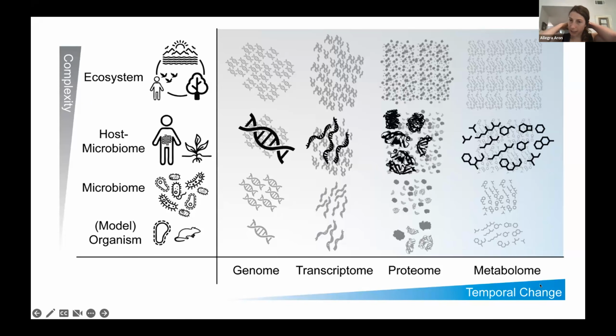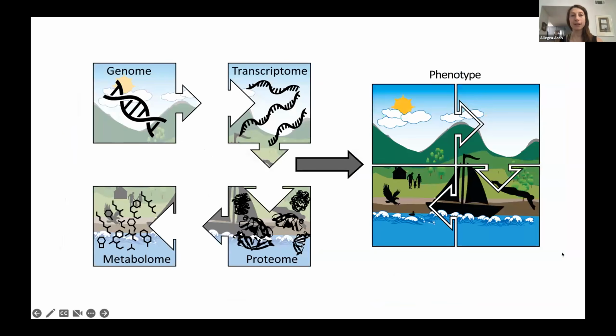And so we're really interested in metabolomics because it provides a really dynamic picture of what's going on, right? When we get these transcriptional and translational changes, then the result is changes in the metabolome. And so we see great temporal changes in the metabolome. And so the metabolome basically fits together with other omics technologies like the genome, transcriptome, and proteome, read out by genomics, transcriptomics, and proteomics. The metabolome is the last piece in the puzzle.